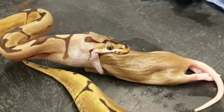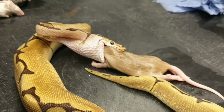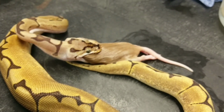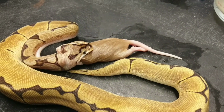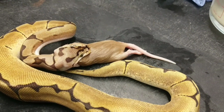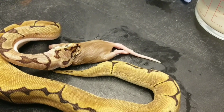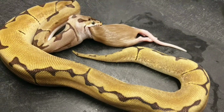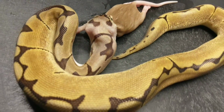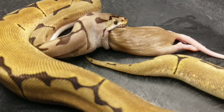The reason why I used an African soft furred rat first, and then a rat after: no particular reason, I just like to mix up the diet for her. She does have a mixture of mice, rats and African soft furred rats. But again, as you can see by the girth of her belly, it's nothing too small for her. She'd take that dead easy.